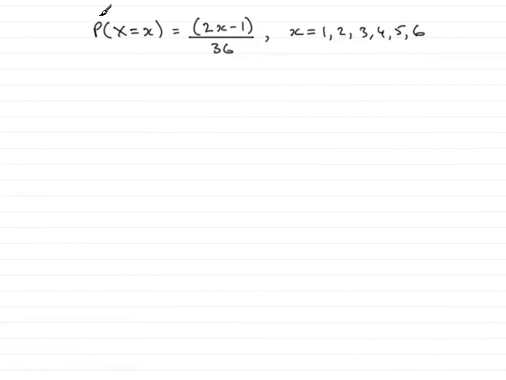Now in this question, we're given the probability function that any random variable x equaling an observed value follows this particular function: (2x - 1) over 36, and it's valid for the observed values x is 1, 2, 3, 4, 5, and 6. And in the first part, we've just got to write down the probability distribution of this probability function.